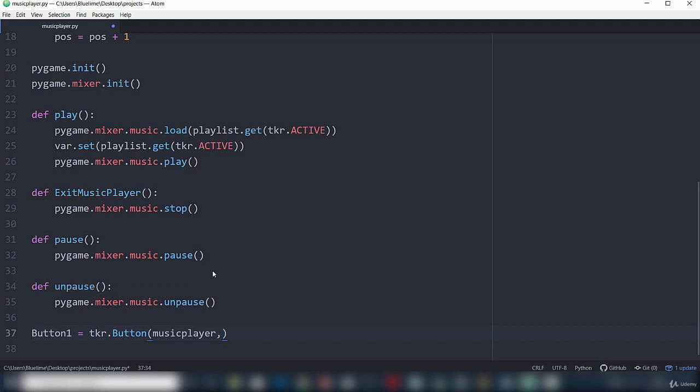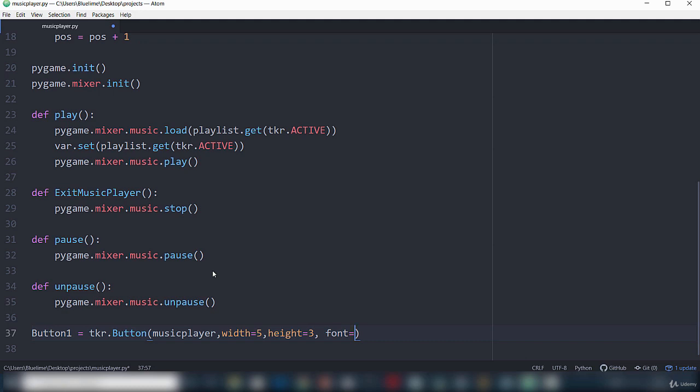And I want to set different properties for the button. So I'm going to set a width. I want it to have a width of 5. I'm also going to set a height property. I give that 3. Next, I'm going to add a font property. So I'll type in font and I'll set that equal to Helvetica.